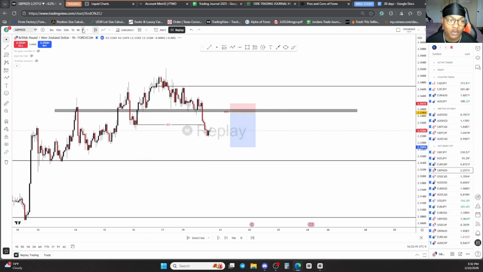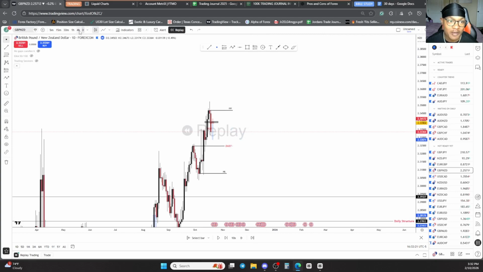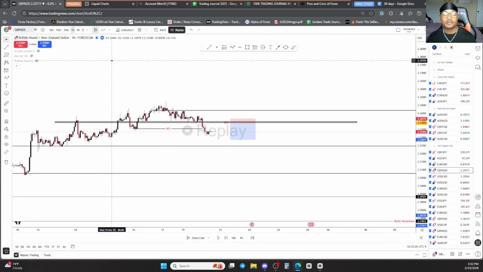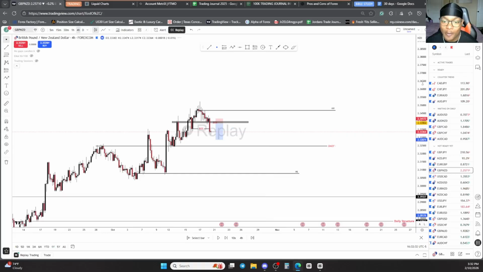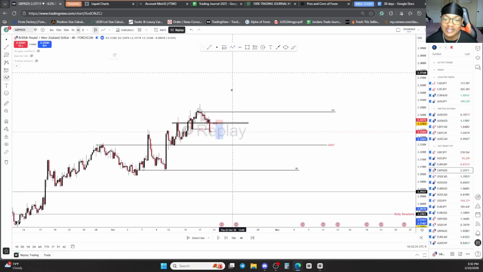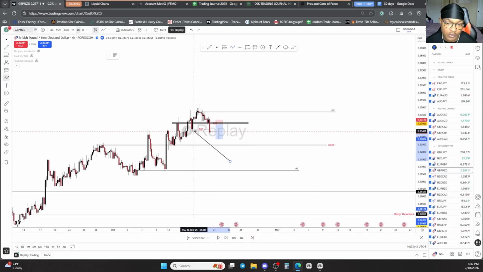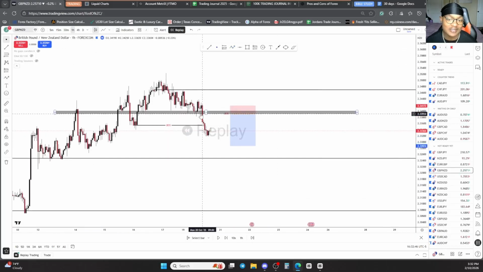So right now, I know that my daily is bullish, I know that my 4 hour is bearish, and I know that my 1 hour is bearish, which puts us in a counter trend opportunity with the 4 hour and the 1 hour being in sync. If I go back towards the 4 hour time frame, I see that I'm at the highs of the daily time frame structure, which is good. The moment price gave us this break of structure on the 4 hour is the moment the 1 hour time frame did the exact same thing.